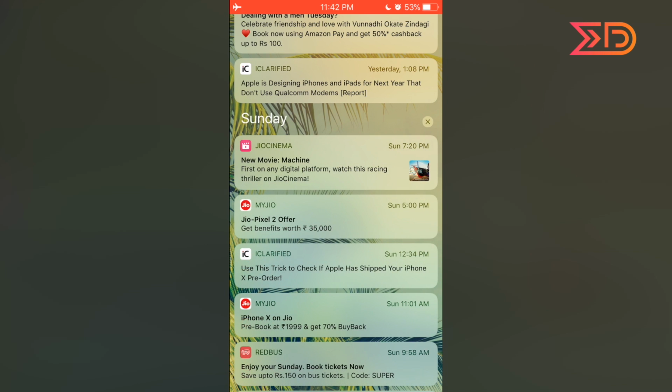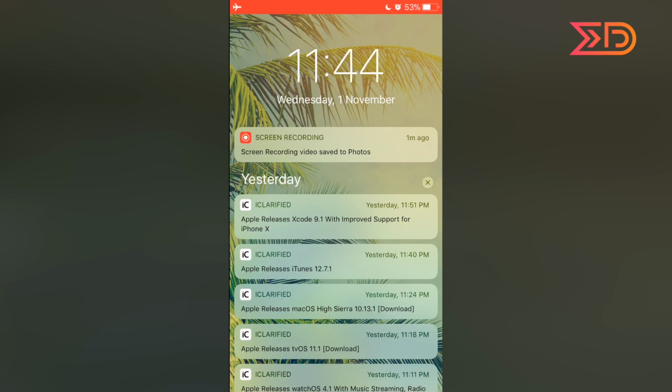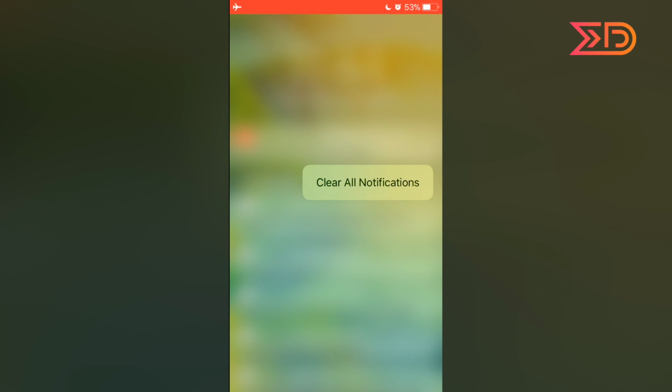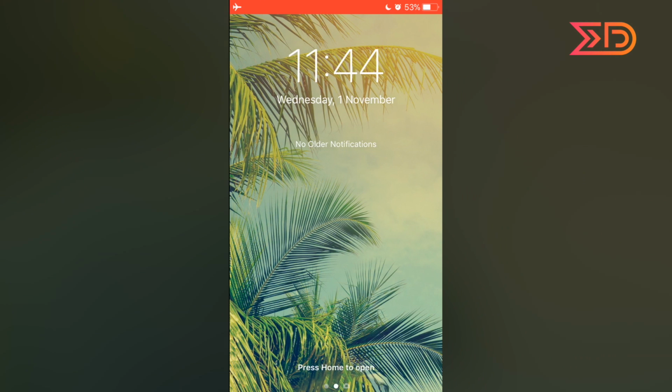By clicking on clear, we can close all the notifications of that day at a time. By long pressing on the cross mark and clicking on clear all notifications, we can clear each and every notification in our notification center. No other notifications will be found in the notification center.